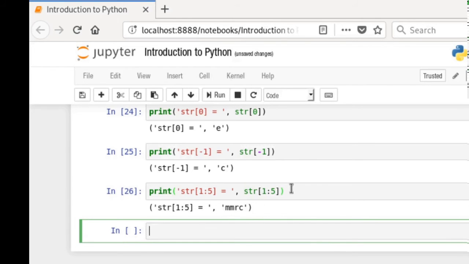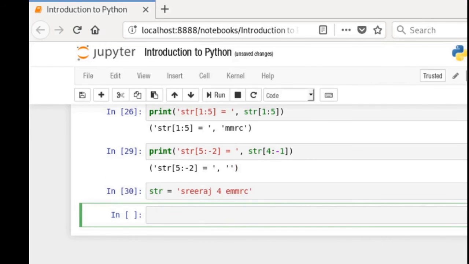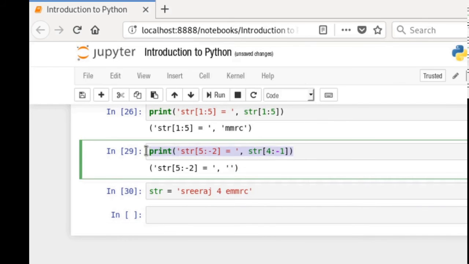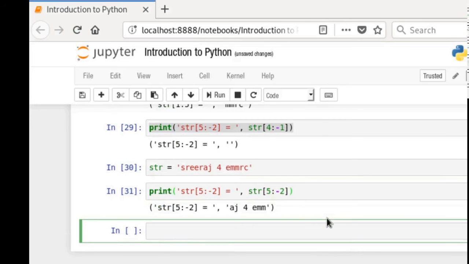This is from second to fifth. Now we are going to slice from 5 to, you can see that the answer is like this.